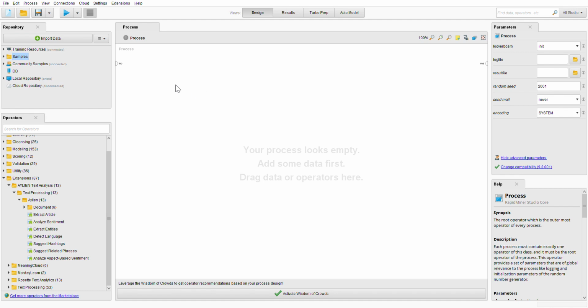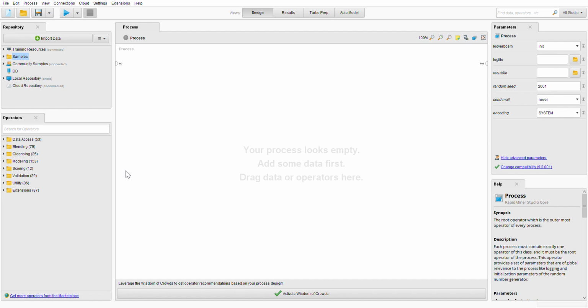I have previously used the text processing extension. That's why it's already up to date. I have used the alien text analysis extension as well, and that's why it's downloaded. Just so that you know, you can of course call in a Python script into your process, and you can see that there is a Python scripting extension which helps you connect it to Python as well. I'm sure there are other extensions as well that you will find useful when you start using Rapidminer. But just to give you an idea, these are some of the extensions that you can use, and these extensions come from Rapidminer, from third-party providers, from a variety of people who use the Rapidminer marketplace.